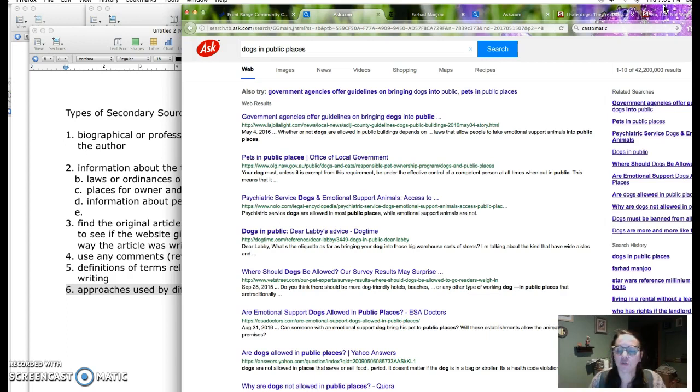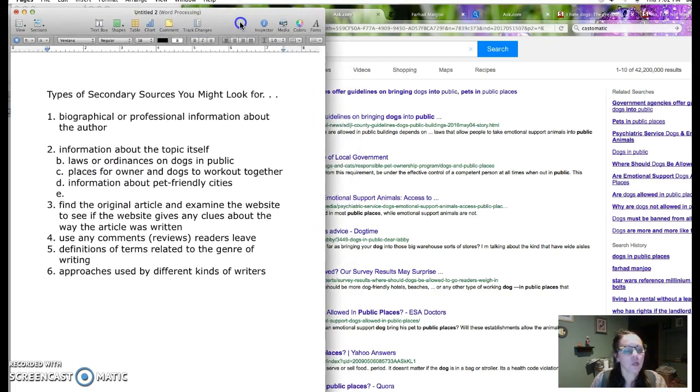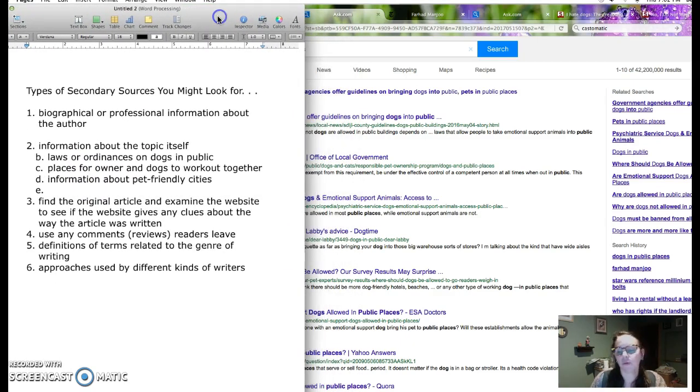So you would have to look up specific information about a specific locality to find out laws that you might want to report on, or a couple of different laws. I know that moving to Colorado, one of the things I noticed right away was how pet-friendly Boulder was. So you might be able to research Boulder to find out what their ordinances or laws are about pets in public.